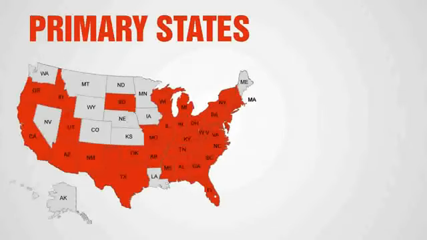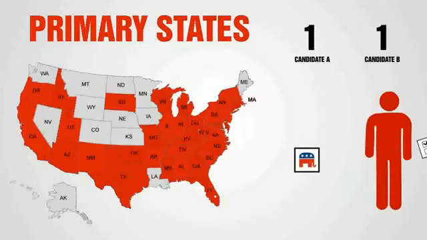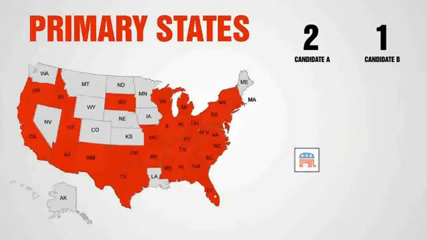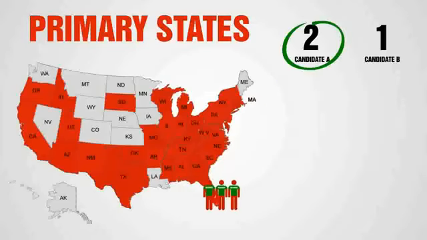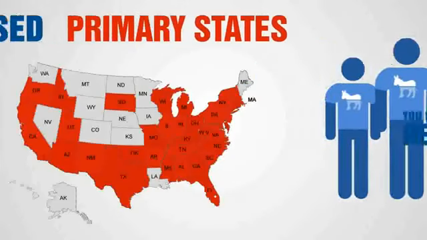Let's look at the primary states first. If you live in one of these states, you're in a primary state. In a primary election, registered voters may participate in choosing their candidate by voting in a secret ballot, as in a general election. The specific rules and methods for voting for the Republican presidential nominee vary among states, but in each case, your state will send delegates to the National Convention to support the candidate that gets the most votes in the primary. But whichever state you're in, you have to show up at the right time on the right date with as many blue Republicans as you can to vote for Ron Paul.